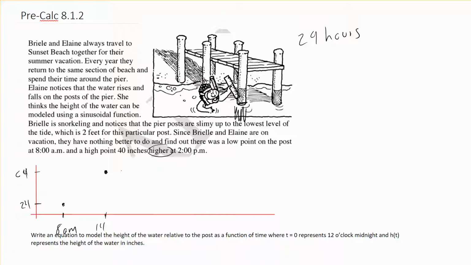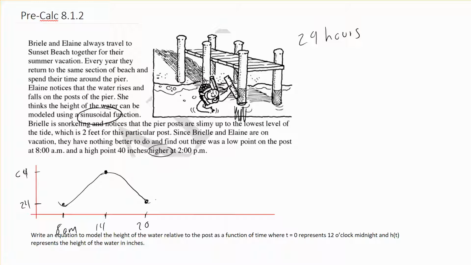If we use symmetry, we are going to use a sinusoidal function. We think that they're probably 8 a.m. to 1400 hours, and then our next low, according to symmetry, should be here at 20 hours. And then we can probably start working backwards from there. But that's the information I know.